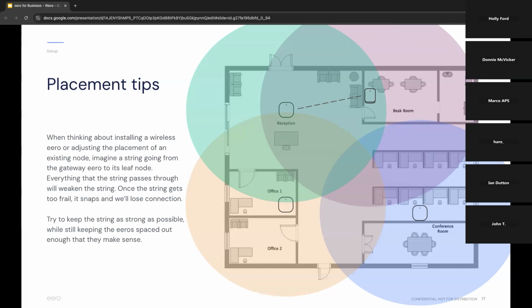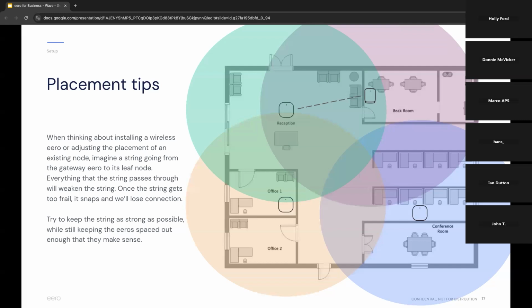So whenever I moved that eero from one side of the wall to a different one, and we switched which eero it was connecting to, I didn't have to do that in software. I didn't have to manually configure anything. The eero checked around, saw that this other eero was now giving a better signal, and automatically switched over. Same thing, as a fun fact, happens even if I'm hardwired, right? If I'm hardwired and I cut that cable, it's going to immediately switch over and start using Wi-Fi instead. You don't have to configure anything in the app to make that transition happen.